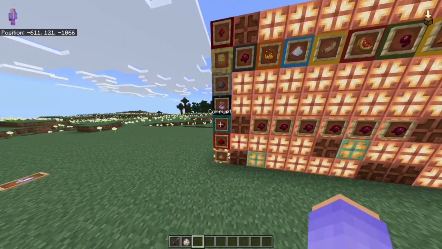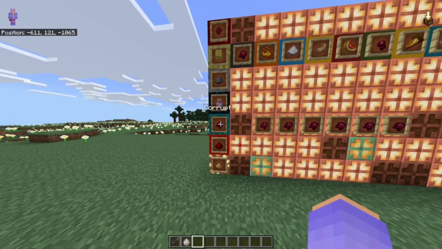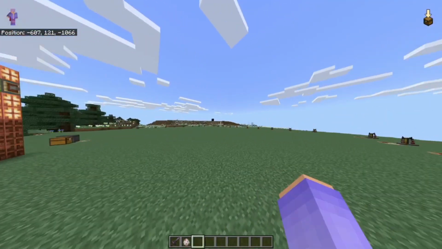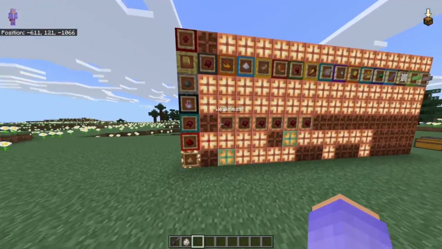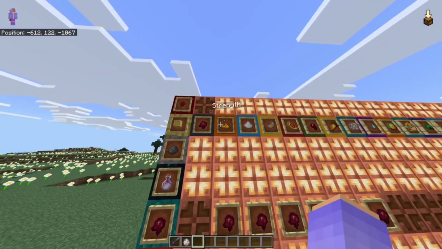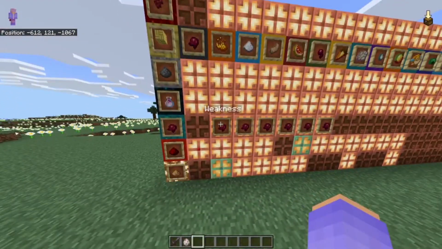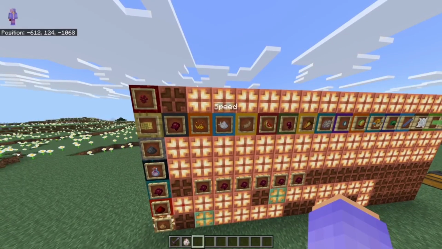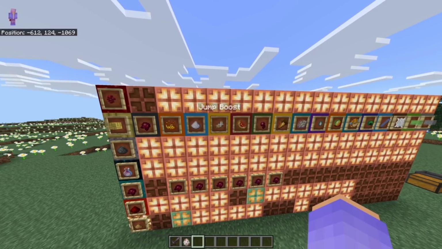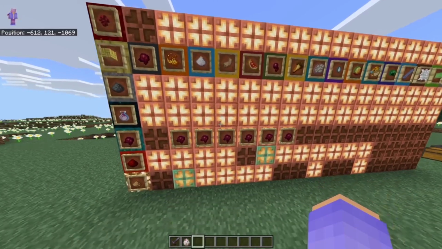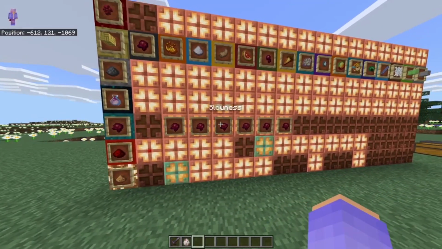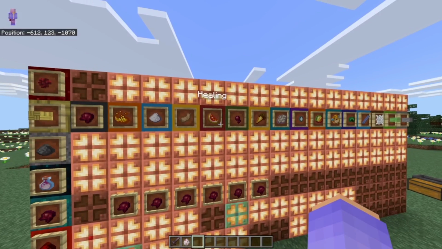Now we're getting to the confusing part. You can actually corrupt the effects, as I went over before, by using a fermented spider eye. The ones you can do this for are, first of all, the strength potion, which can make a weakness potion, but it's not very good value for resources, as you can do it simply by having a fermented spider eye without the blaze powder and the nether wart. If you do either speed or jump boost, sugar or rabbit's foot, you will get a slowness potion.